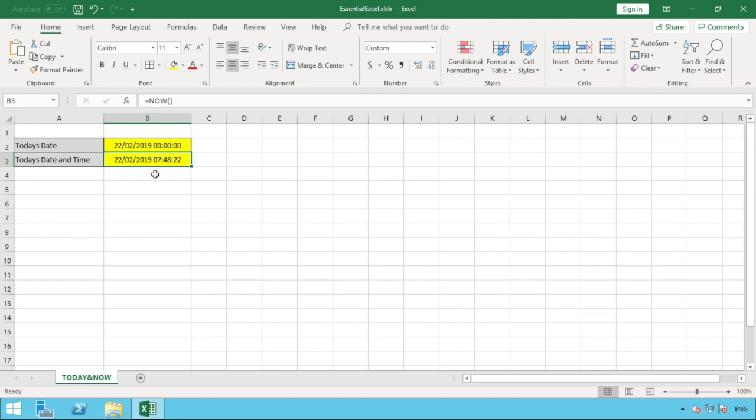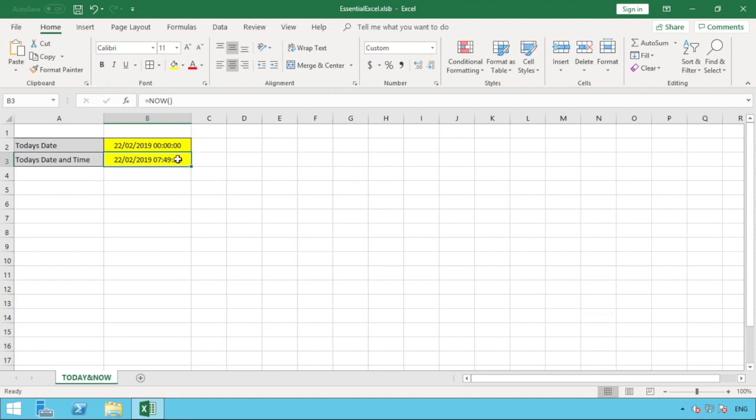As we can see, it's saying 7:48 and 22 seconds. If you double click or just go into the formula and then hit enter again, you can see that the time has now changed. Each time it's entered, it pulls out the current time and date. If we go in again, you can see rather than 49 and 31 seconds, it's now gone to 49 and 46 seconds. And with today's date, if you do that, nothing's going to happen. It's only going to change once today has passed and you get onto tomorrow.